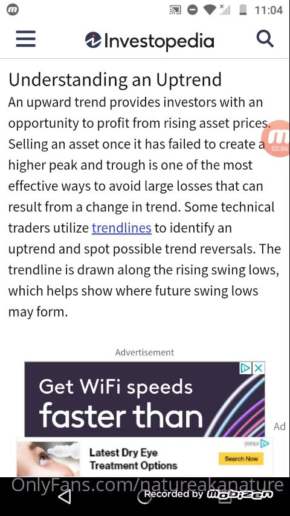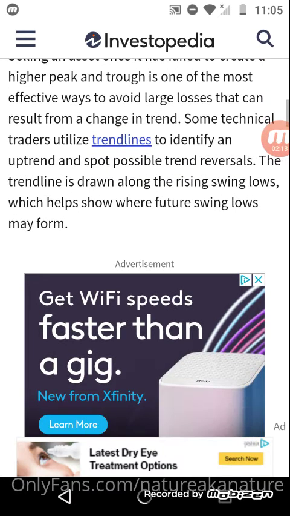So you have to identify a trend. That's one of the main things. Then put your indicators on there, like the moving average. Look at the day chart, the 4-hour chart. I'll teach you all that in later videos when live trading is actually going on. I'm going to start doing live trading soon.